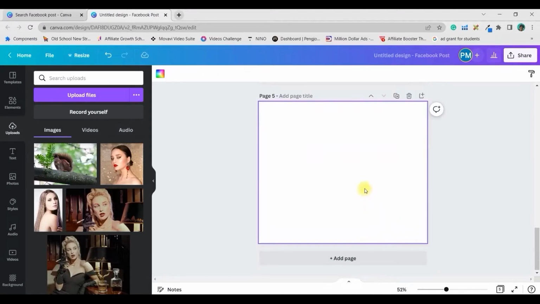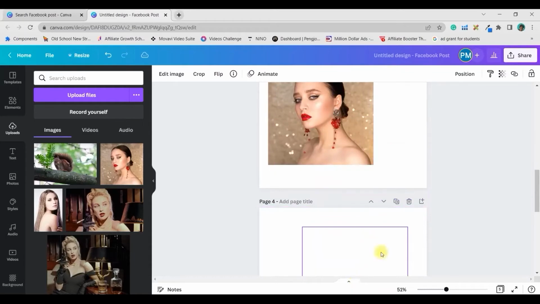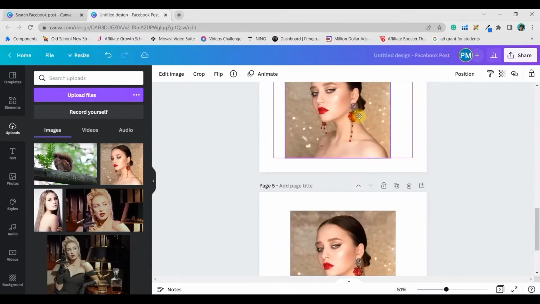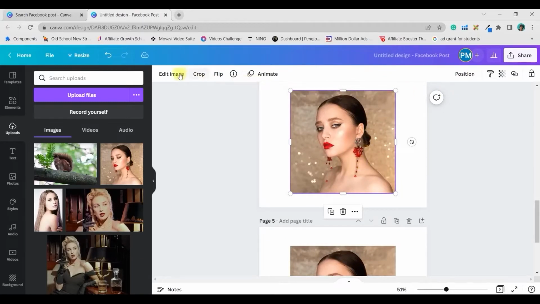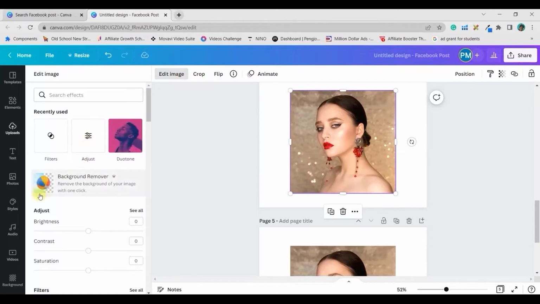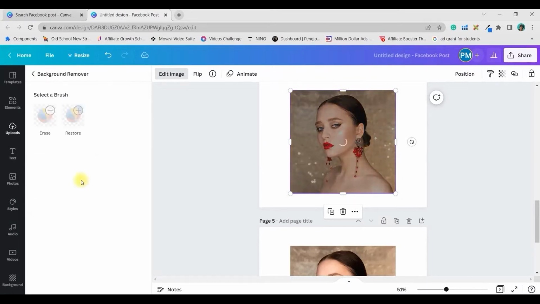Once it is done, I'll take another slide and I will just drag one picture in this slide and do the further modification. Now I need to remove the background from this picture, and on this one I will add a filter in order to make the picture more vibrant. So I will go to background remover. But this is a pro feature which Canva provides only for the pro user. So if you are having a free account, you won't be able to avail this. So don't worry, I will show you a free option as well.